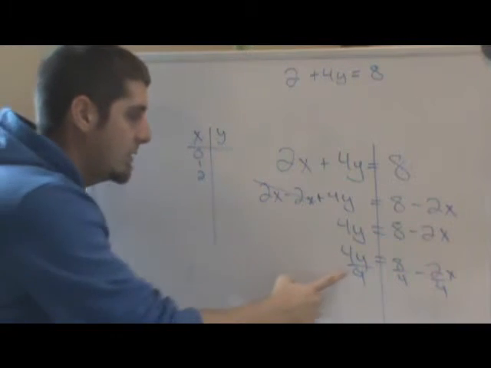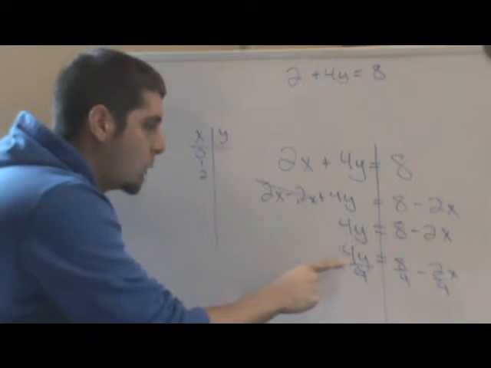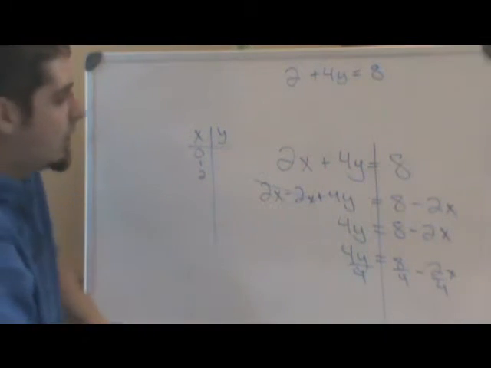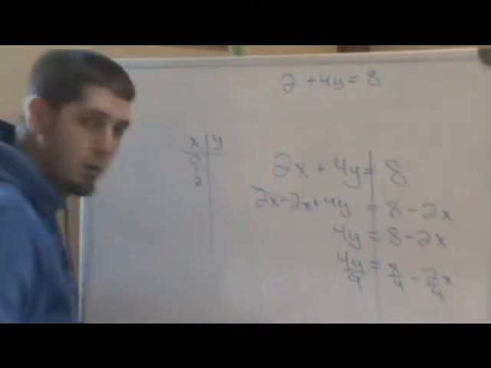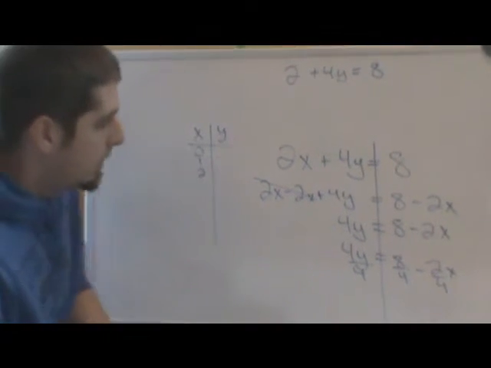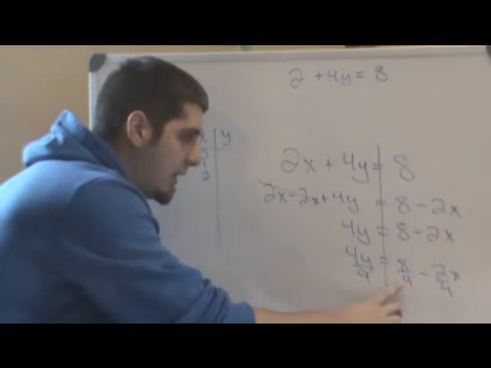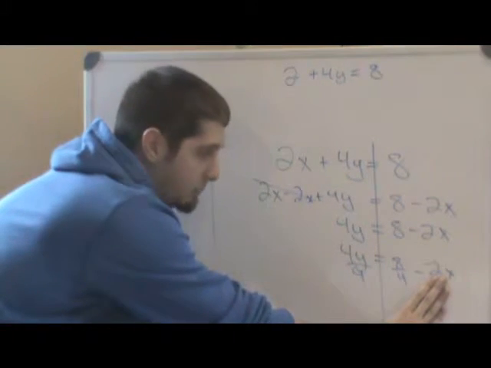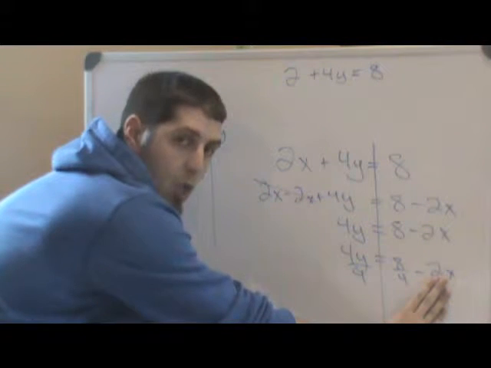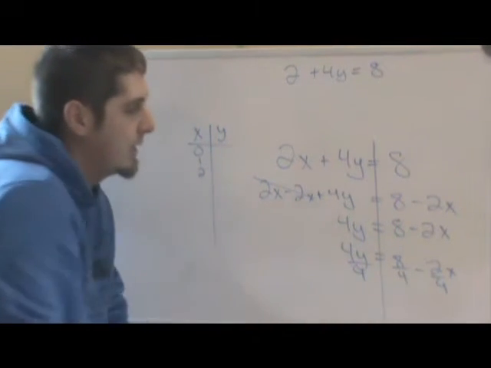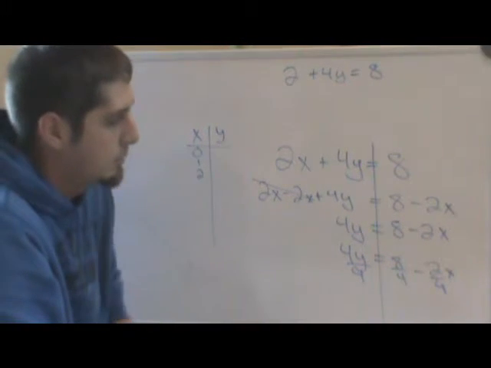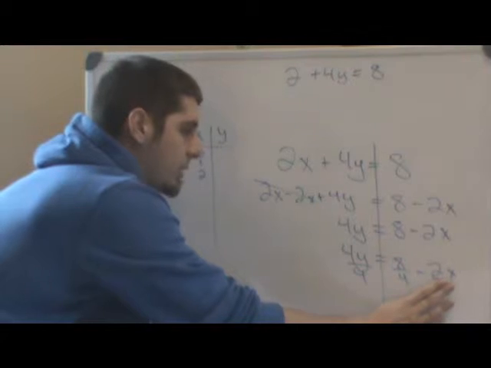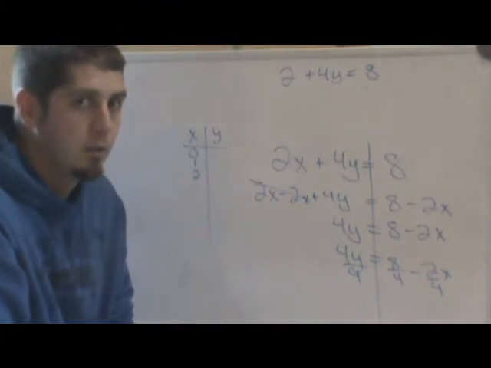Okay? So I can't divide 4y by 4. Or in other words, I can't divide Justin by 4 and not divide all of Mr. Kangas by 4. Because Mr. Kangas is Justin. Now, if I only divided the 8 by 4, then I would only be dividing part of Mr. Kangas by 4. I need to divide all of Mr. Kangas by 4. So that's why I divided both the 8 and the 2x by 4. Okay? Because you can't divide part of Mr. Kangas and all of Justin Kangas.